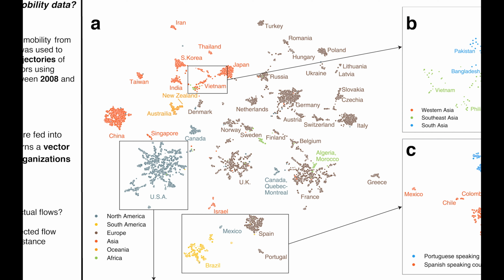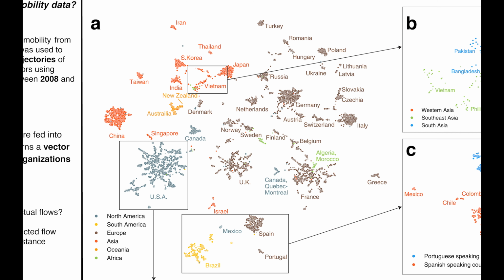The global projection in panel A shows that organizations are mostly clustered by country and roughly arranged according to their geography. For example, the Indian cluster is close to the South Korean cluster due to the high exchange of scholars between them. But there are also exceptions to this pattern. Organizations in French-speaking Quebec, for instance, are nearer to the France cluster than to their own Canadian cluster.